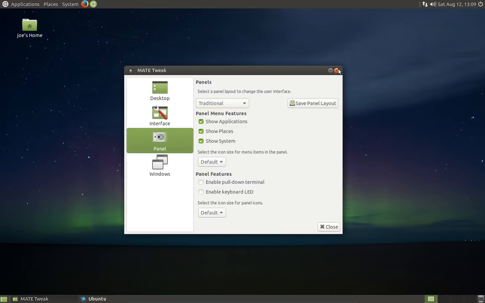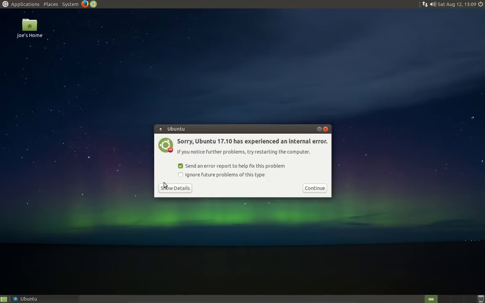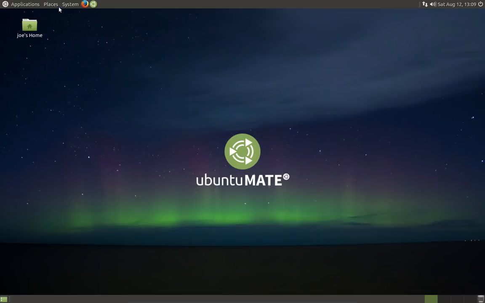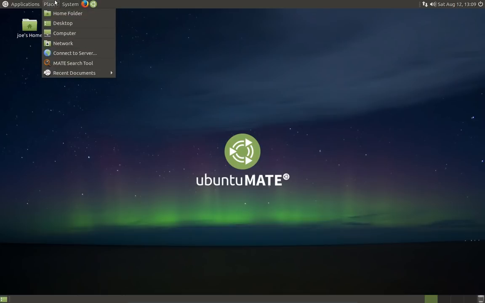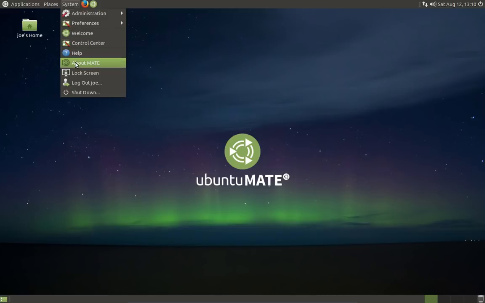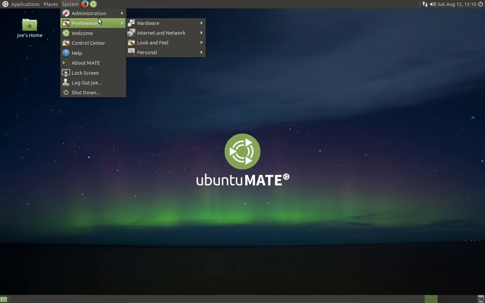Now this is a minor issue, because once you have it set up the way you want it to, it's not a problem. And as you can see, we've already had a system problem reported here on Ubuntu 17.10. But this is an alpha. I just wanted to show you the very latest Mate desktop. A lot of development going on here. So a lot of those bugs that I was talking about might already be taken care of in this very, very latest version.